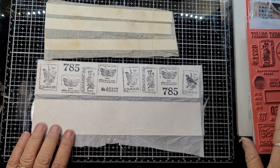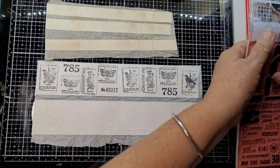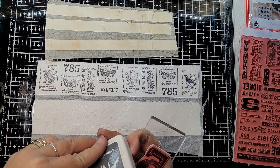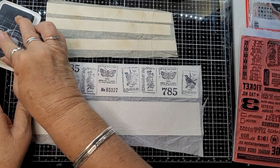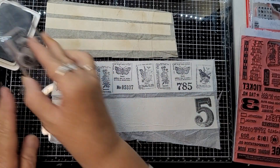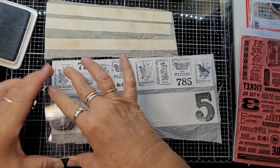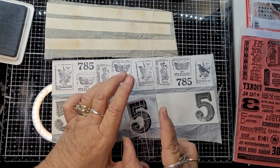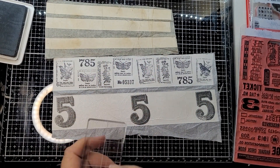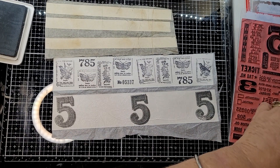I thought we might do two or three runs, or you may want to do more — it's up to you. So let's have a go at doing some of these. I want that number five from the Eccentric, and all you're going to do is just go along and stamp. So we have the number five, and I do like the hand so we'll grab the pointy finger as well.